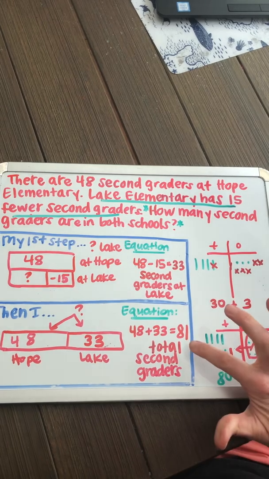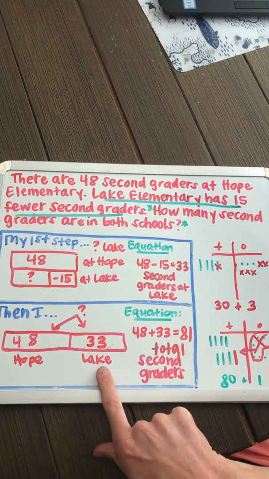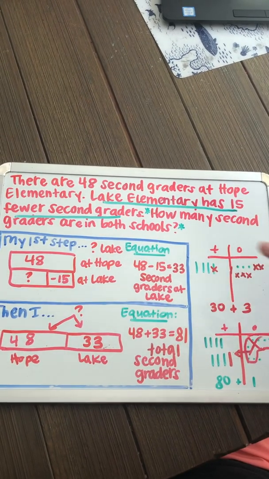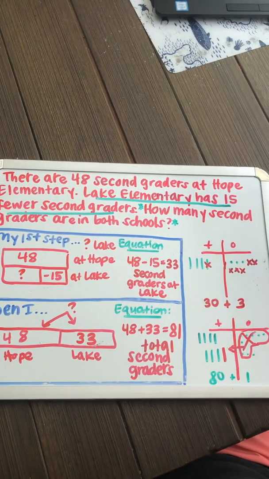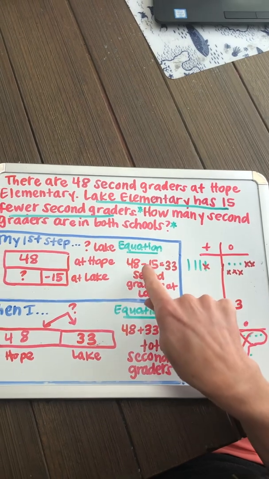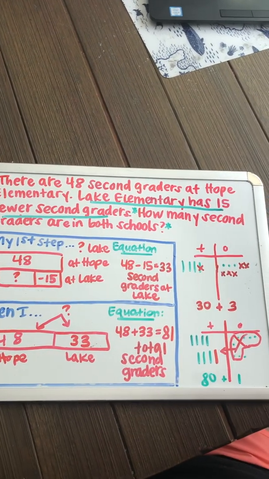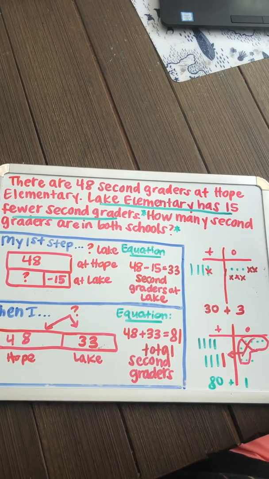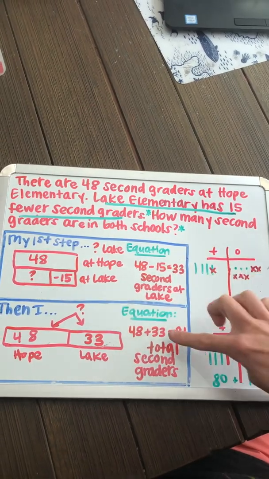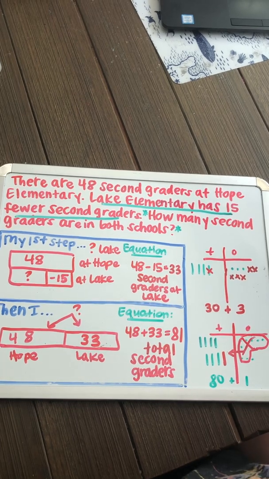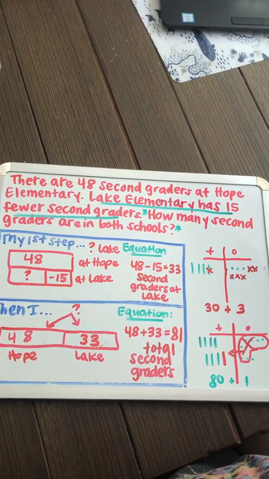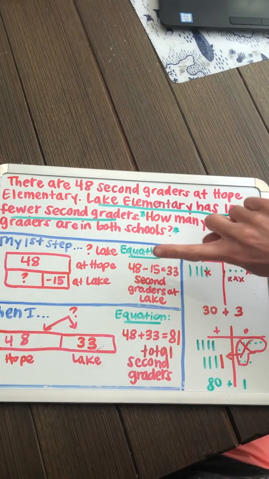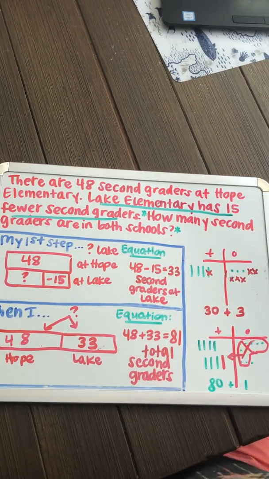So there are 81 second graders in both Hope and Lake Elementary. This problem took two steps — I couldn't just add or just subtract. I actually had to subtract and then add. Some problems you might have to subtract twice, add twice, or do what we did today: add and subtract. You are going to practice solving some two-step problems today. All of the problems will have two steps, so take time to think about what your first step will be and your second step will be.